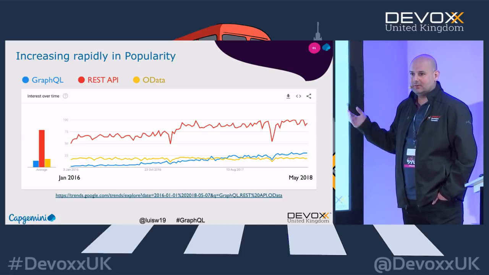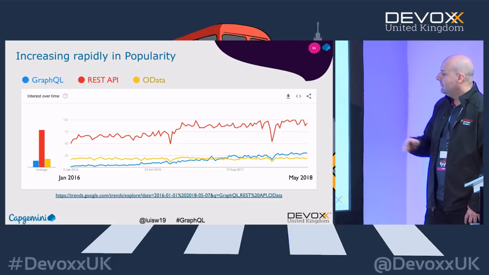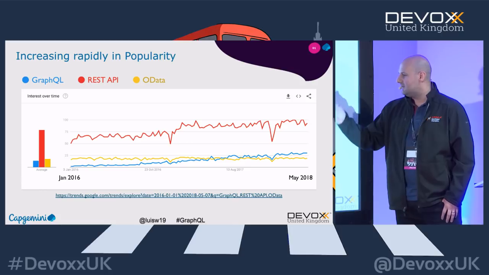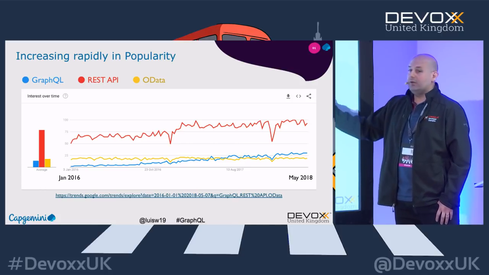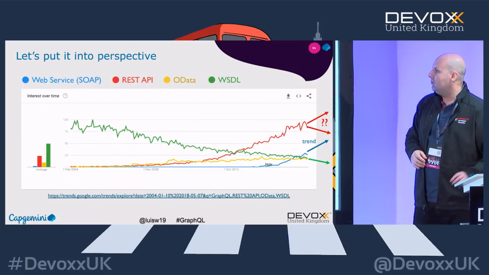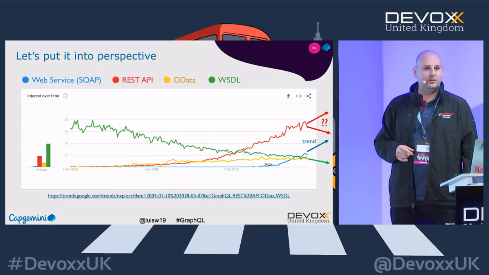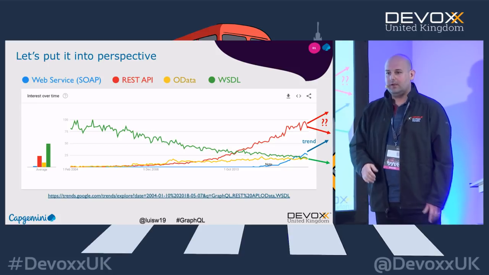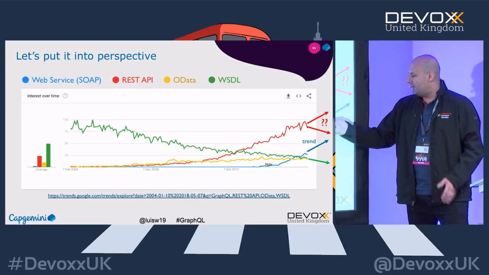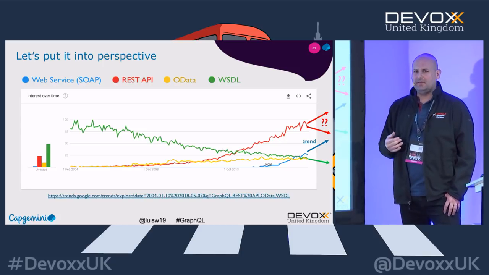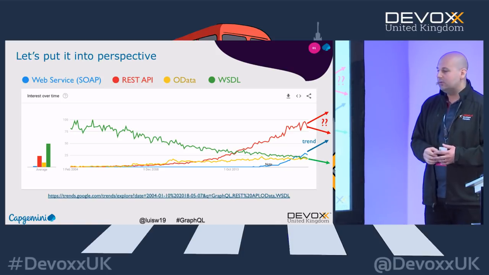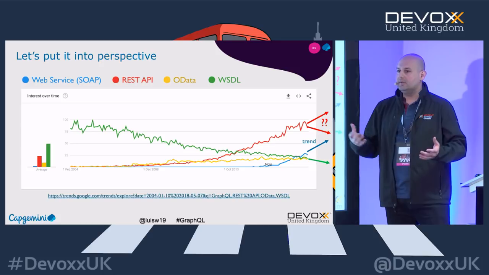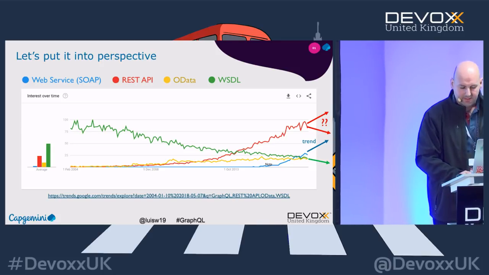The point being: GraphQL, as you can see, as of 2016 — it was released in 2015 — has been picking up in popularity. Still, REST is quite prevalent. But let me put this into perspective. Who remembers WSDL and SOAP and XML? I think it was around 2013 that REST and JSON's popularity just boomed. The trend for GraphQL is very clear, and having played with it I'll let you make your own conclusions. I would like to think that both can work together. In some cases GraphQL is stronger, but we'll look at it more deeply.